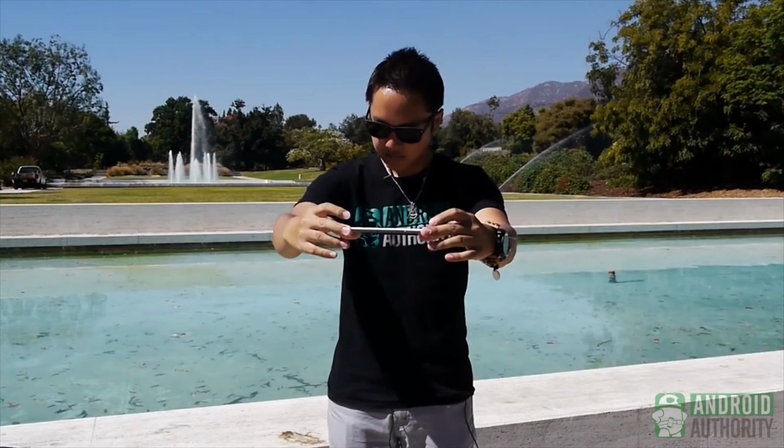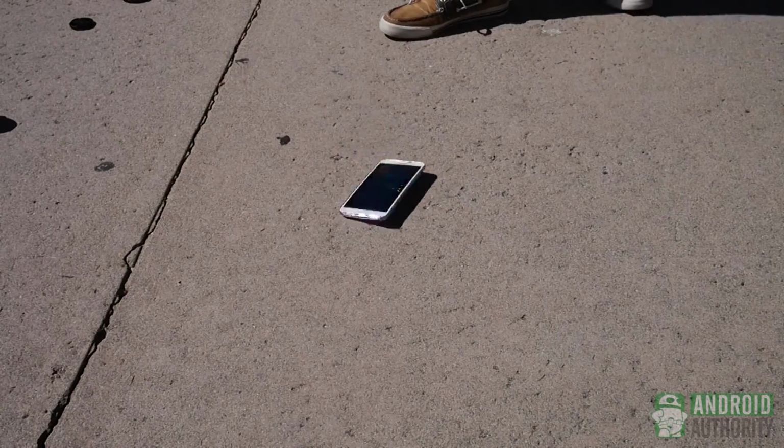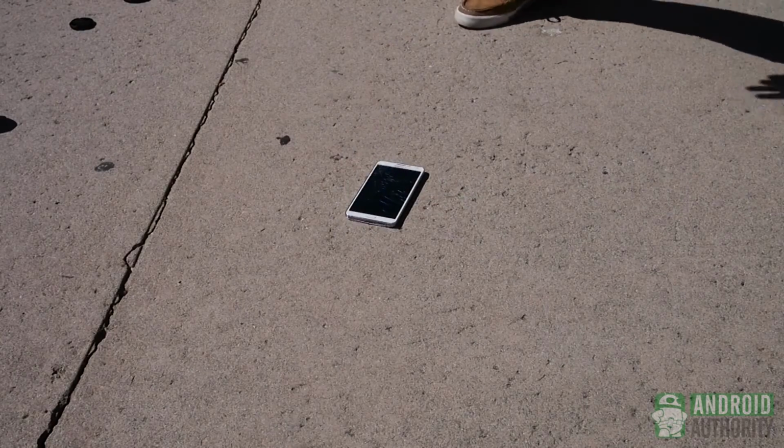All right, the final drop test this time, flat on its face. Let's see what happens. Checking on my camera, and let's see what happens in 3, 2, 1. Oh, you can already see it.